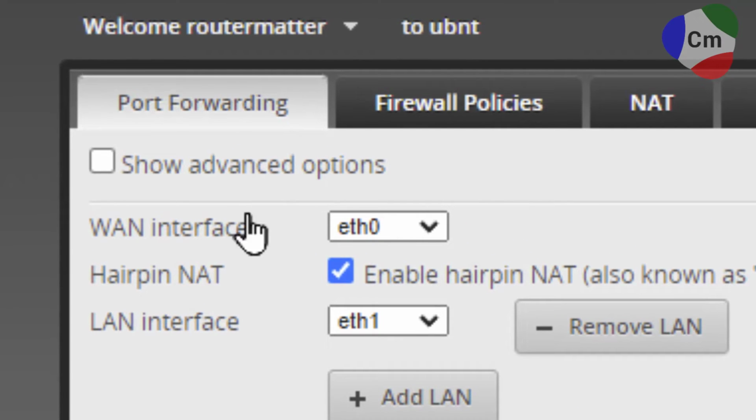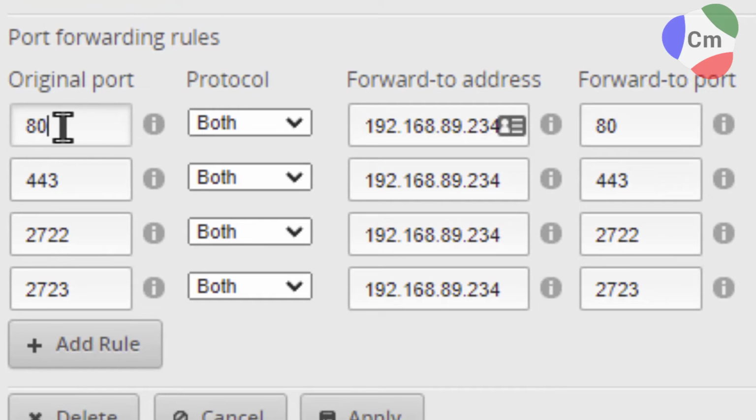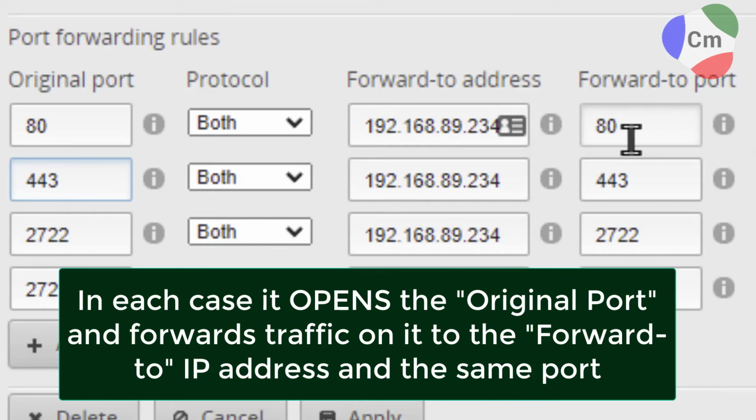In my case, for port forwarding, I've got the WAN interface, which is the Ethernet cable coming from the internet service provider into your router, on port 0, and the port that is feeding my network, my business network, is port 1. I'm not sure how yours will be laid out, but this is the case here. Now, most everybody watching this is going to be using 80 and 443. Those are the standard ports that are used for Apache, and so you want to put the original port and the forward to port both at 80, although typically if you leave this one empty, it'll automatically pick it up.